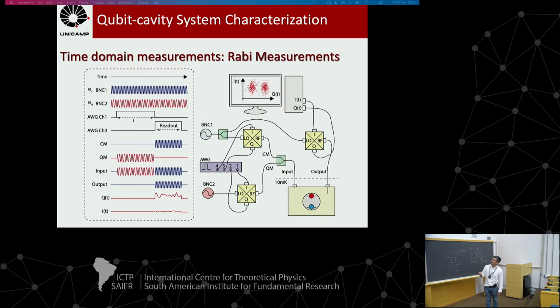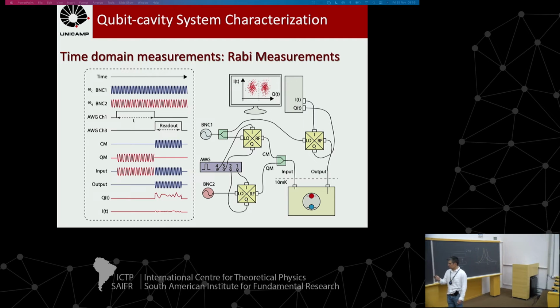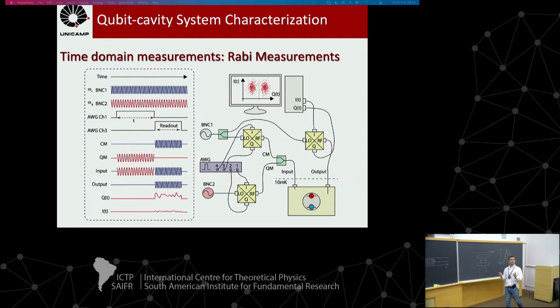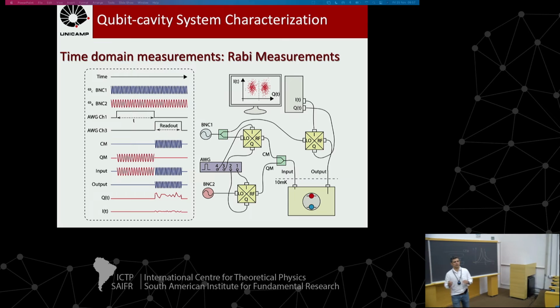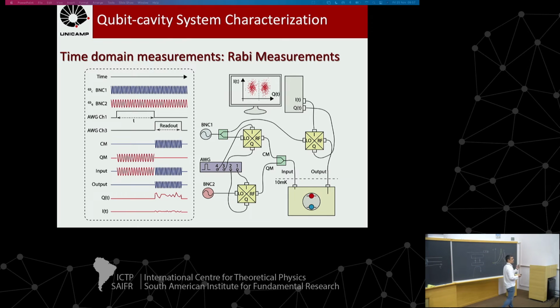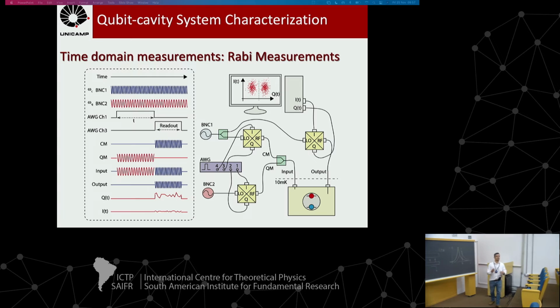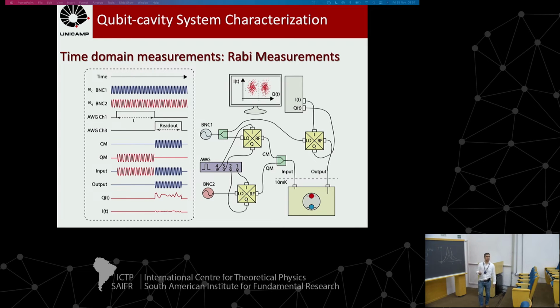And we are going to change this time here, the time of the pulse I'm sending to excite the qubit. Okay? I'm sending, in the beginning, a really short pulse to my system. So I have some photons arriving to my qubit, trying to excite the qubit from the ground to the excited state. Then I'm keeping the signal a little longer to see if with that I change the qubit from the ground to the excited state. Then I start to increase this a little bit more to see if I can change the qubit from the ground to the excited state. And in the middle, you have the superposition of both states. That's what we expect to see if we do the measurement.